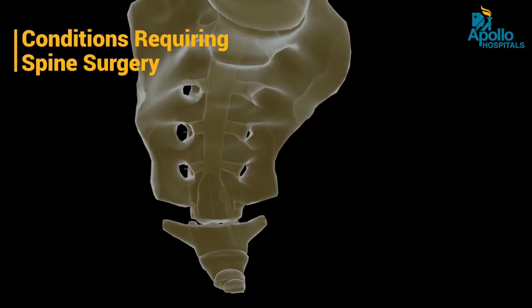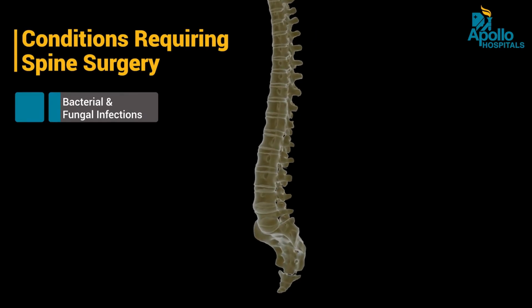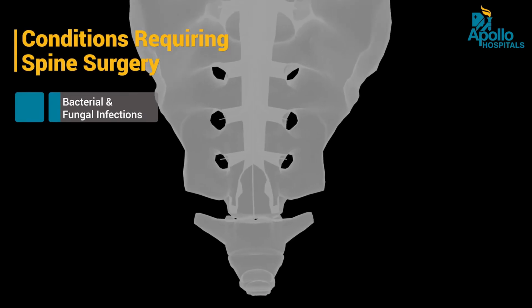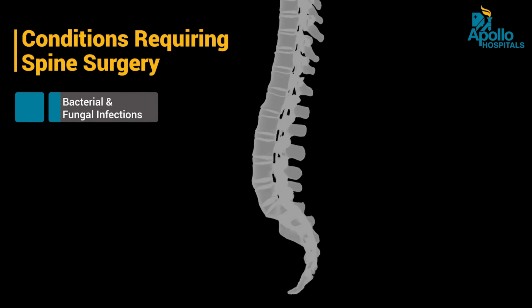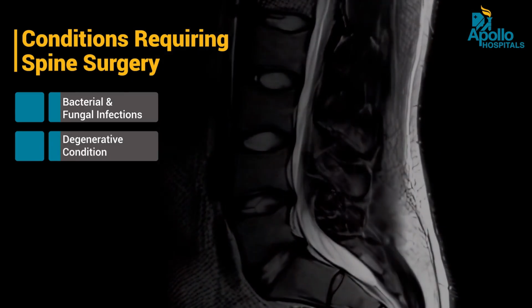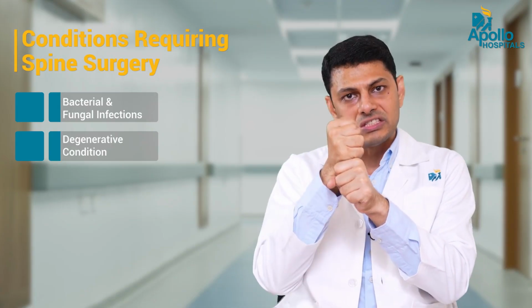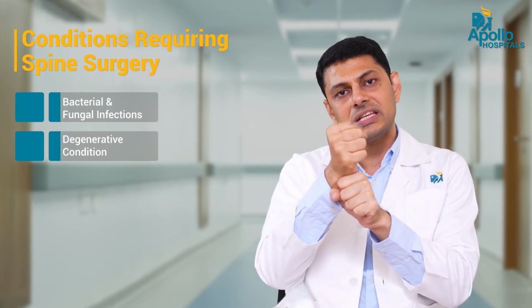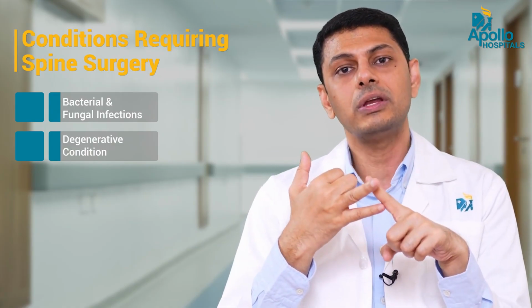There could be anything. If there is an infection in the spine, we are in a developing nation wherein tuberculosis is the most common bacterial infection in the spine, and you have other bacterial or fungal infections that can also happen in the spine. So we like to look into that angle. That is one aspect. The second aspect is anybody who has a degenerative condition, that is, significant wear and tear that happens in the bone. Any degeneration or wearing out of the disc causes the bone to press on the adjacent bone. And sometimes there can also be a slip of the bone, which we call spondylolisthesis. So these are conditions that would warrant surgery. Any infection, any sort of instability which is causing pain in the lower back or in the neck, should warrant a surgery.